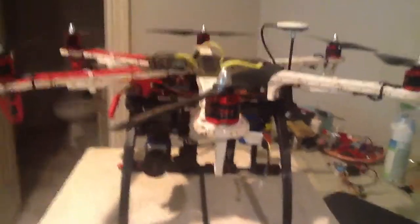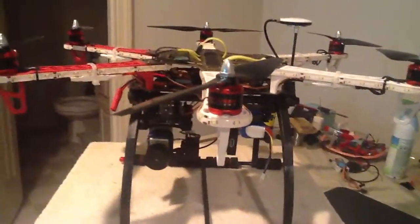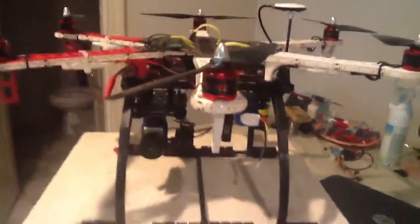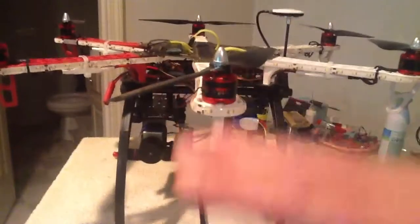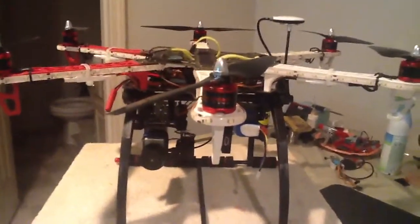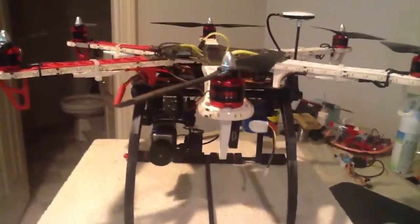And the difference in the way this thing flies is unbelievable. I cannot express that. It's just crazy cool. It hovers perfect. It takes off straight up perfect. It doesn't oscillate at all anymore. The flight time, I gained a ton of flight time on my battery.